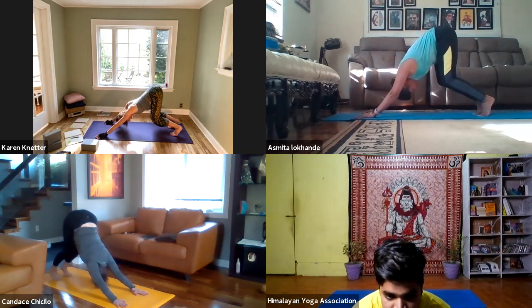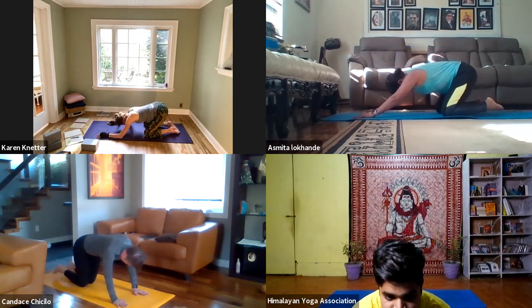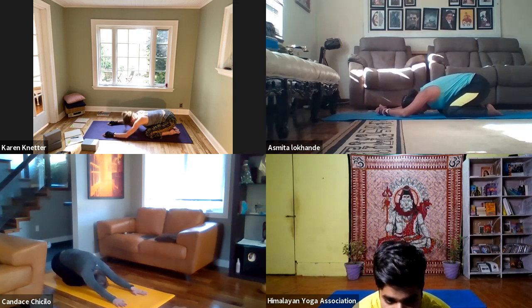Three, two, and then one. Drop a knee down, rest in child pose. So have you seen a dog when it does this posture?